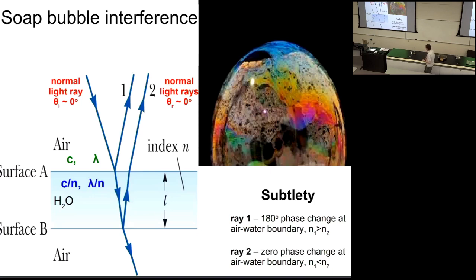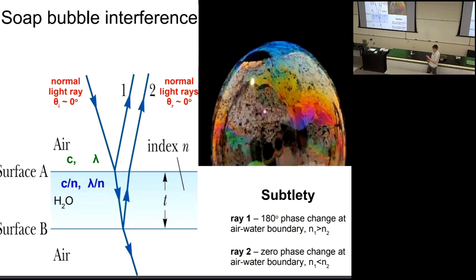Now, as we go on to look at the equations describing it, I want to introduce the key features. If you're going to get constructive interference of these two rays, 1 and 2, this extra distance must correspond to a whole number of wavelengths. And if you're going to get destructive interference, then this extra distance must be a half integral number of wavelengths. So that's what I think we would expect. That's what everybody would expect.